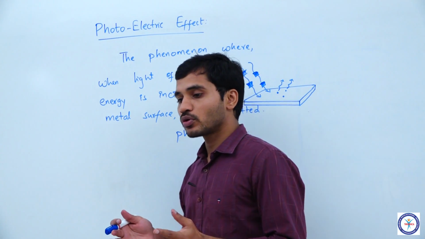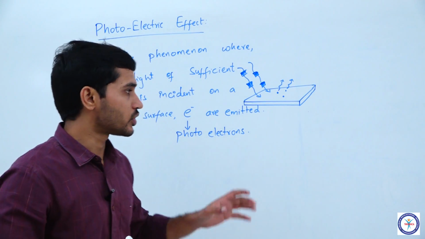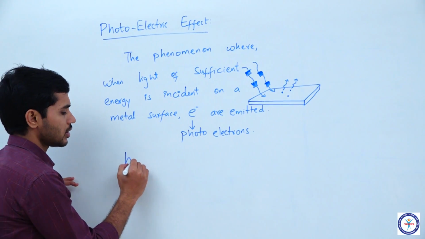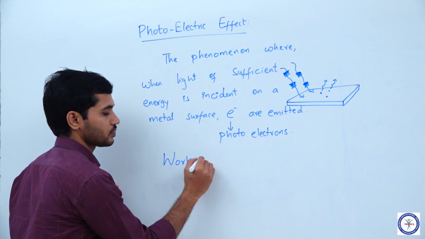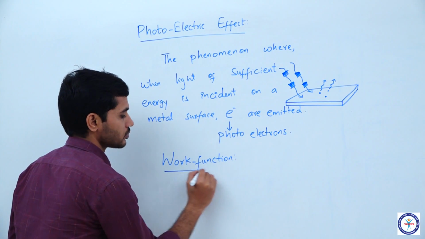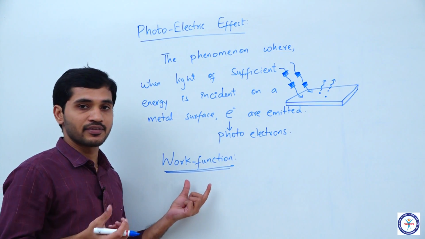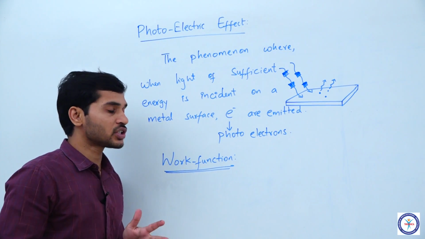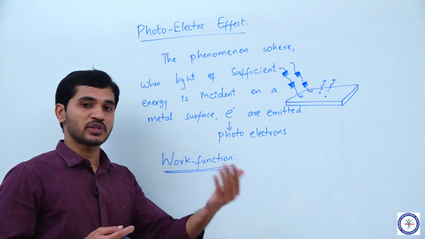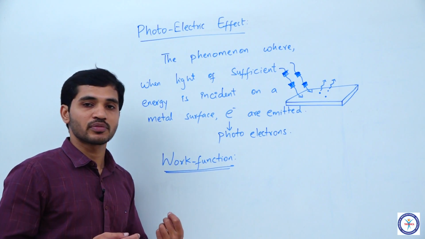Before we know about all that, there is also one more definition which you should be aware of, which is very important for the further analysis, and it is work function. Every metal will have this value already defined for it. Work function basically means the minimum amount of energy that will have to be supplied to an electron so that it can be removed from the metal surface.